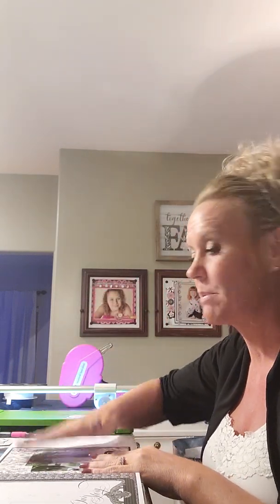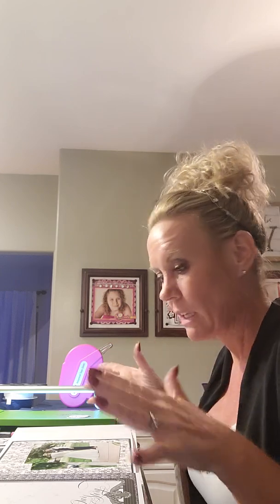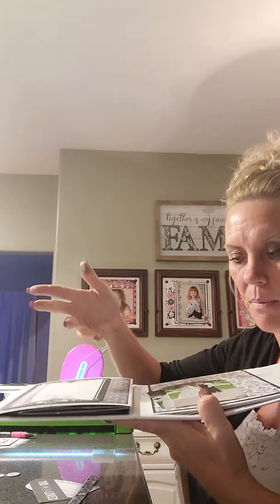So I'm gonna put these 3 pictures on this next page using those photo flips, but I can't do that until I have my photo flips. And I also forgot magnets, and I really like magnet closures. So on this one here, that first flip is nice and flat, but it would actually be down tighter if I put a magnet in it. So those are just a couple things that I'll need to add when I get to the store tomorrow.